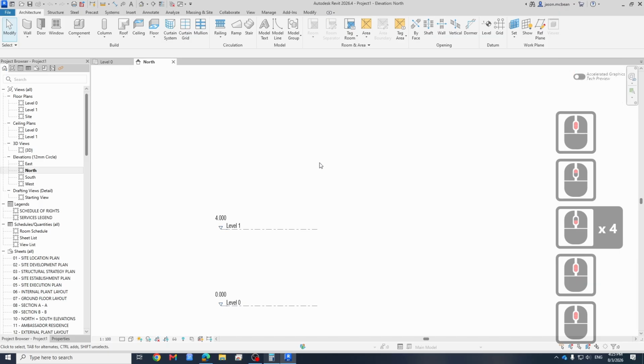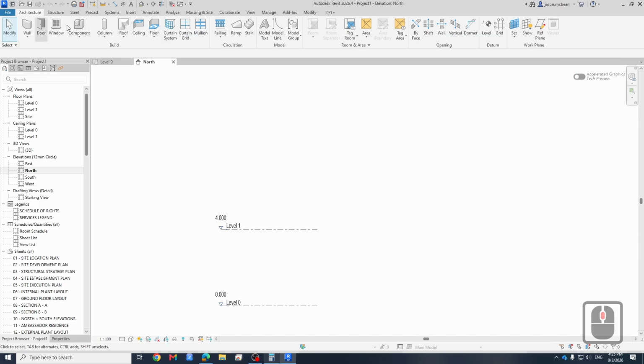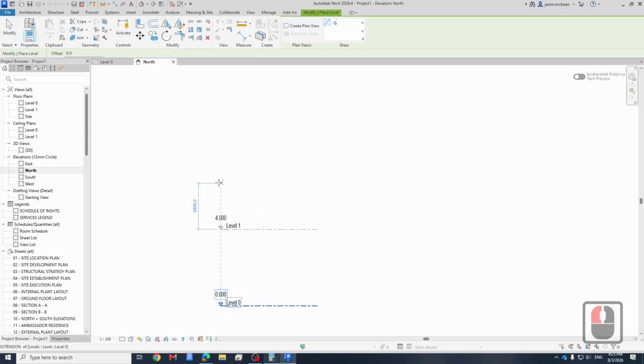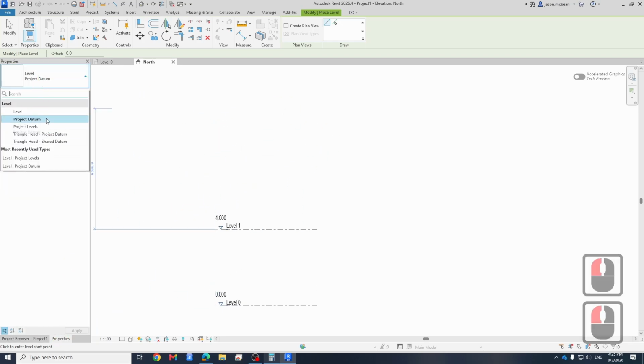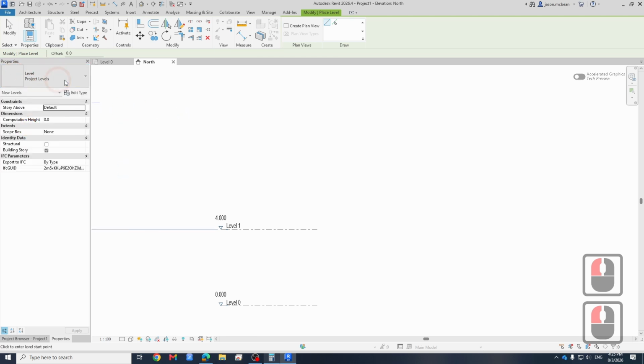Okay, this is pretty straightforward. In the architectural tab at the top, you'll notice that we've got a function where we can add levels. Okay, I'm going to add a level. Now, this is important. To use the right type of level, we need to copy the same level properties. So we're not going to use datum in this instance. We're going to use a project level. We'll use project datums for another type of project, but for now, we're just going to create a new level. Now, before we complete adding the level, we need to say create plan view.